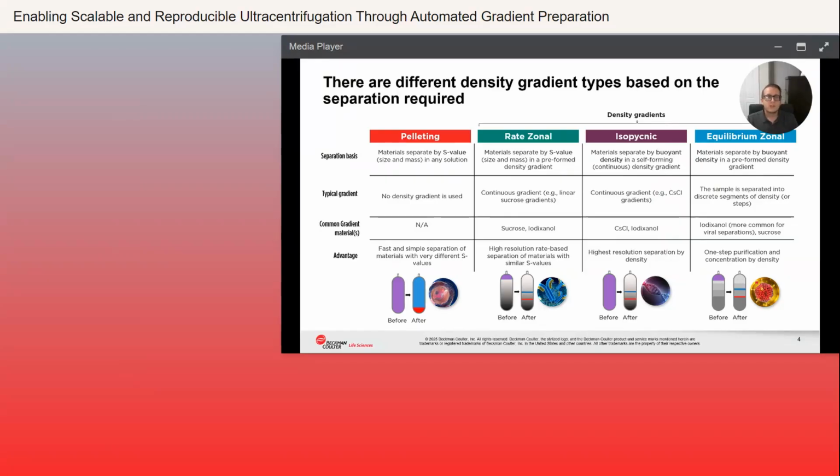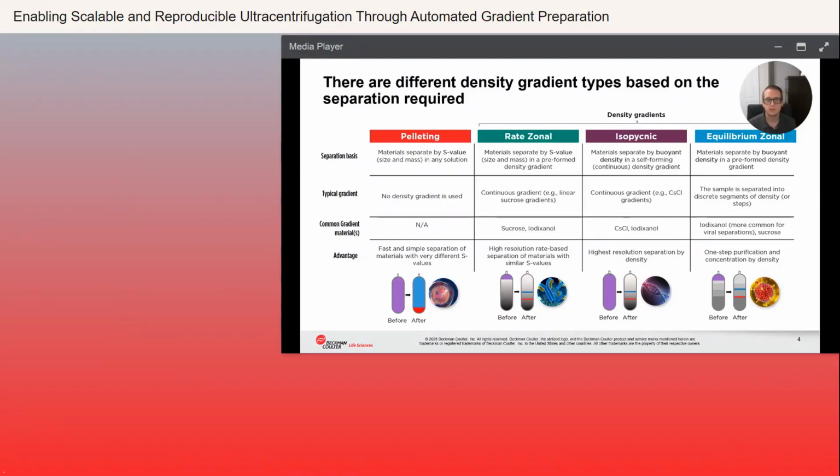So one important consideration is the type of density gradient being used, and your choice will depend on what you're trying to separate. So starting on the left side here, I'm sure everyone is familiar with pelleting, and this is only included here as a means for comparison since it's not a density gradient method. Much like pelleting, however, rate zonal centrifugation separates also on the basis of sedimentation coefficient, or S value, but it does so with significantly higher resolution than pelleting. And in contrast, rate zonal relies on a preformed linear density gradient, which modulates the velocity at which the sample components will migrate to the bottom of the tube. And so therefore, this is a time-resolved technique.